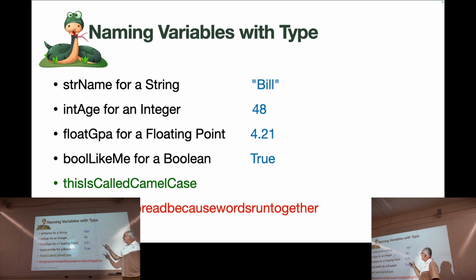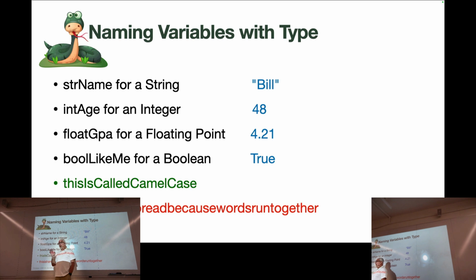A variable name, if it's really good, should include two things. It should include something that refers to what it's used for or what it represents, and it should include some reference to the type of data that it is.